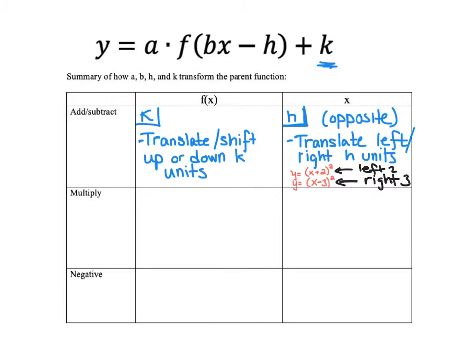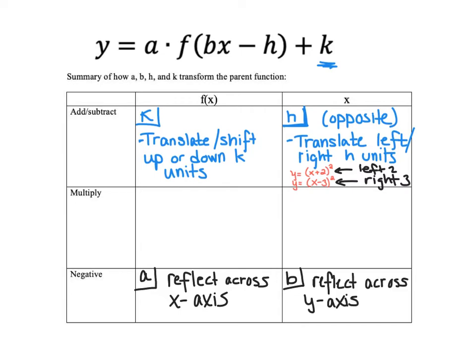Okay, so I'm actually going to drop to the bottom of this chart and talk about what if I have a negative value. So I'm talking about if a is negative, this is what's going to affect my y value or my f of x. If my y's suddenly become negative, this causes a reflection, also sometimes called a flip, across your x-axis. You'll hear people also refer to that as a vertical reflection. So b, what if b is negative? Well, that's going to be a reflection as well, but it's going to be a horizontal one, so it's going to reflect across your y-axis.